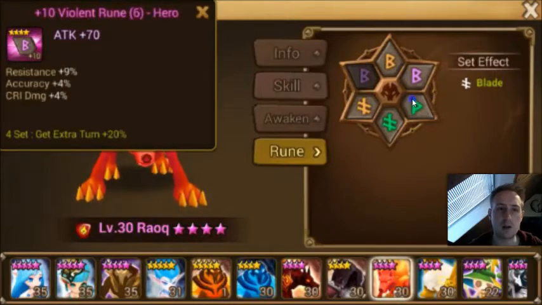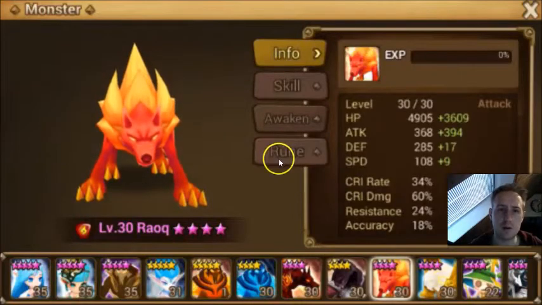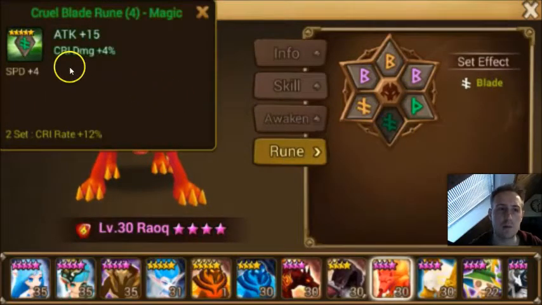Okay, I'm going to say get a Violent rune here. Then he's going to be a lot better. And try to get attack percent runes on these 2 slots. I think this rune for now can be okay, but this rune should definitely be an attack percent rune at some point. Or this rune.